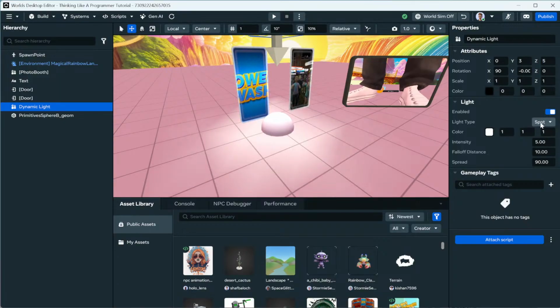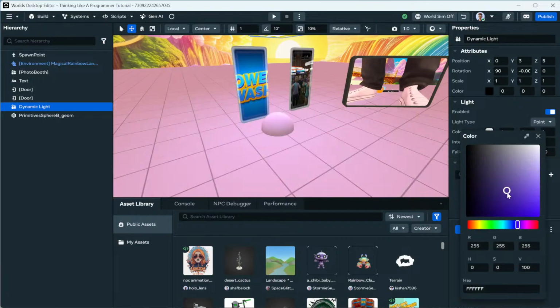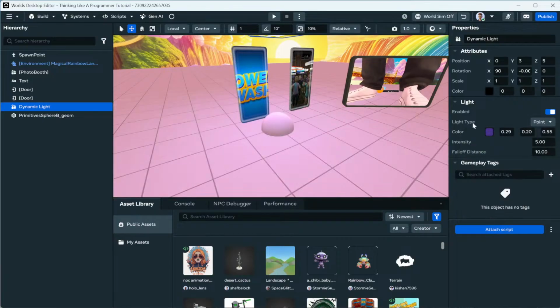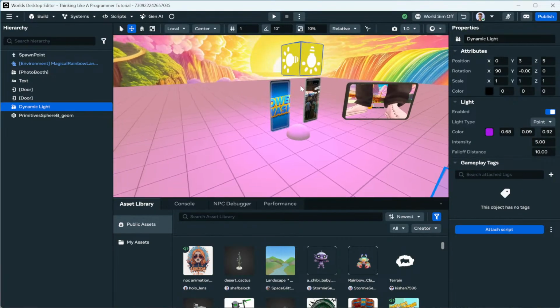Nice. We can also change it from a spotlight to a point light again. We can change the color of the light. And all of these properties for color, intensity, and fall off can be changed with code, which means you can create these really cool dynamic lights that change color. That color didn't really apply very well. But you can see we can change color. We can then change intensity. You can move the light gizmo and the light follows it.